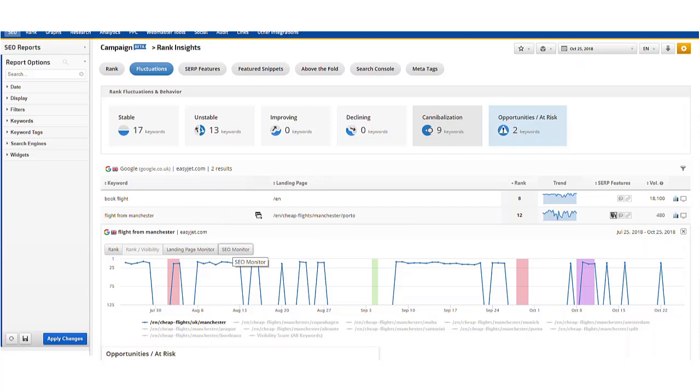But of course, what you can see here is that you can determine rank stability for different keywords, or whether keywords are at risk or whether they're an opportunity, without having to dive through a ton of data. You can do it within a simple few steps, and it's just a few-minute process.